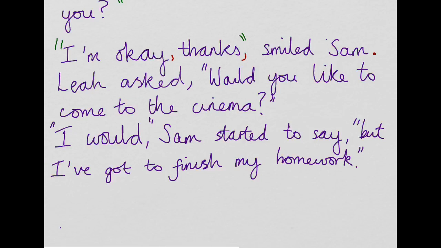So at this example, I've tried to show you what it would look like where you don't put a full stop in between. So in this example, it says, "I would," Sam started to say, "but I've got to finish my homework." So if you imagine that in a speech bubble, it would be, "I would, but I've got to finish my homework," and it would be all one sentence. We've broken it up a little bit by adding in a reporting clause, Sam started to say. So in this example, I put a comma at the end of the first bit of speech, a comma for the next part of the speech, and then I start with a lowercase letter. And that's because if it was in a speech bubble, it would be all one sentence.